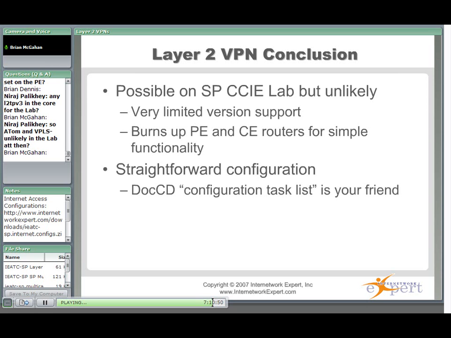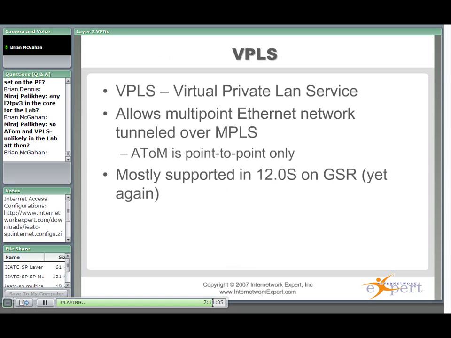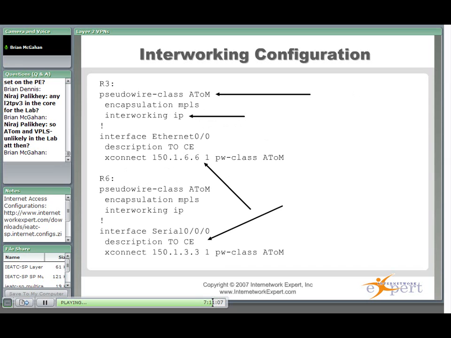Now, you should understand what the technology is, what is the goal we're trying to accomplish. But if you look at the configuration task list in the documentation CD, you can see that it's pretty straightforward. So if they were to give it to you, I would say it would be something pretty straightforward where you're basically defining a class.